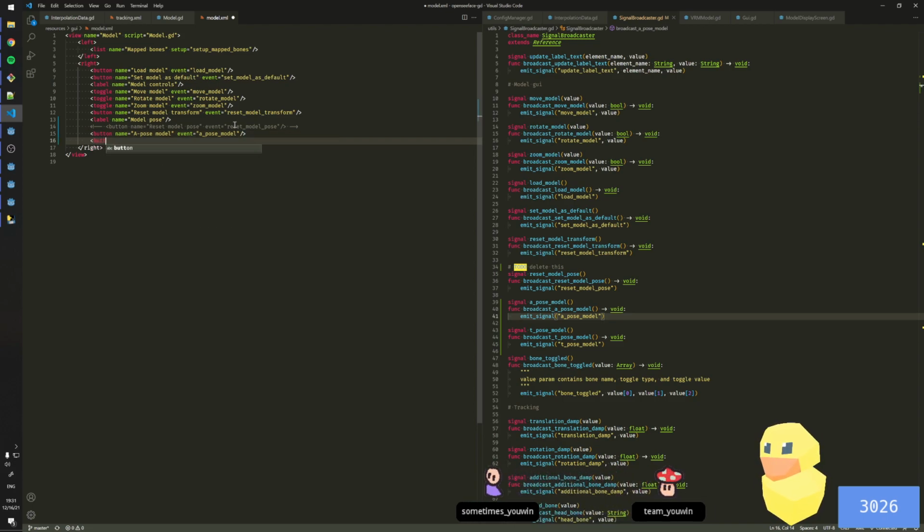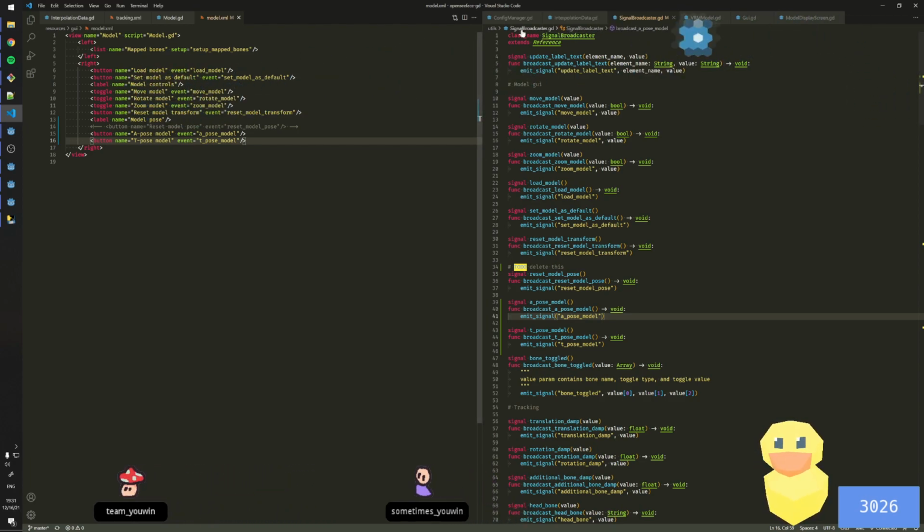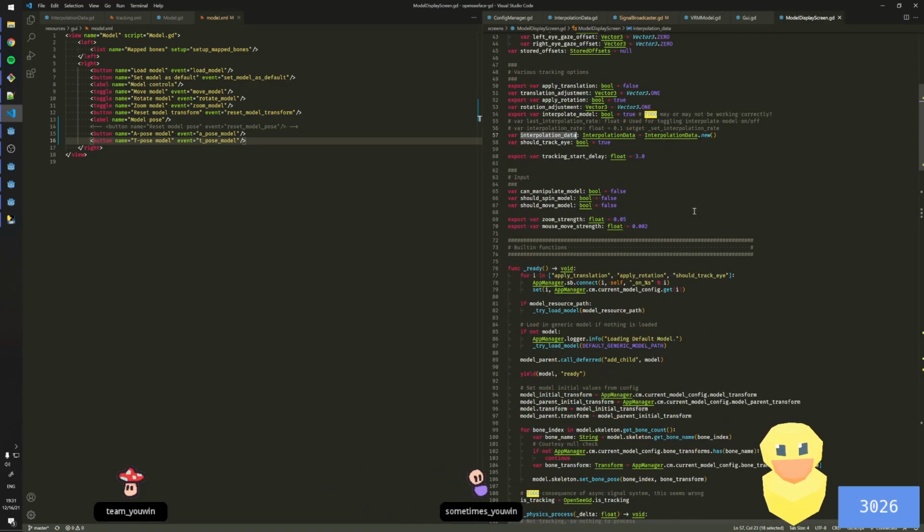And then the second button, which is just for T-posing, T-pose model. Why is typing so hard? Well, typing on this keyboard isn't hard, it's just hitting all the punctuation, which is difficult. I think everything after this should be hooked up automatically. I'm not sure. Hopefully. I think that's okay.